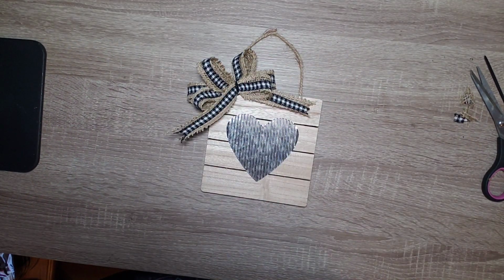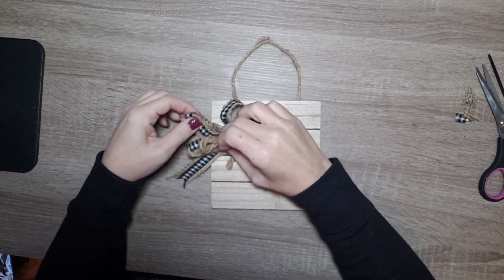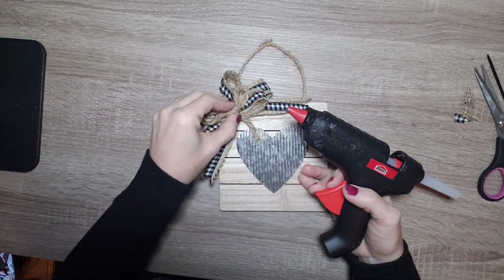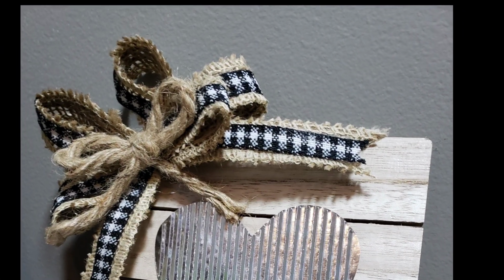Now for me, I felt like it needed just a little bit more, so I made a little shoelace bow out of a scrap piece of rope that I had laying around. So I liked how that looked better, so then I glued it on. And there you go, there's the final product.